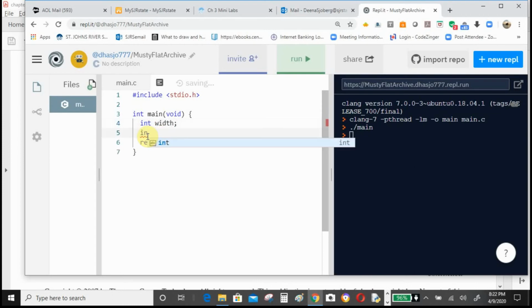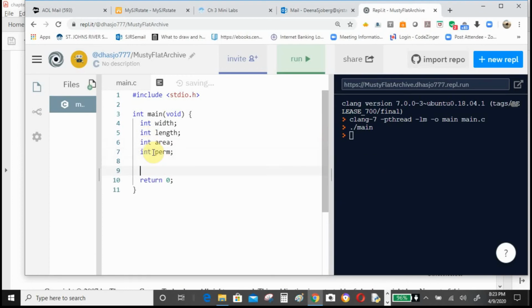And then an integer of length. Spell length right. If you spell it wrong up here, you got to spell it wrong in the rest of the program. And then I'm going to have output. I'm already going to initialize my output, which is going to be the area. We're also going to have an output called perimeter. And I can just call it perm for perimeter.